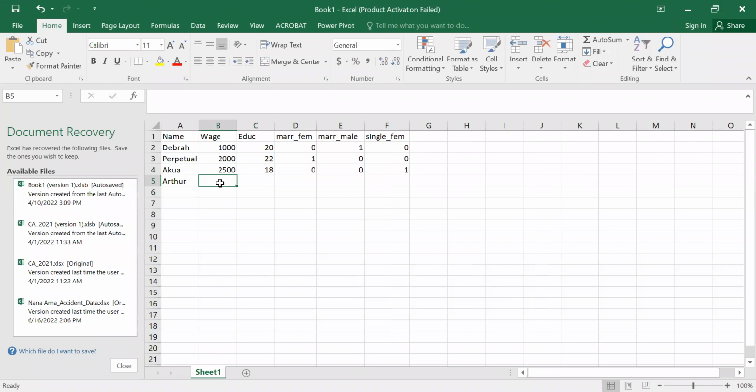So this is how we categorize them. Then Arthur is a single guy. He also sells mobile phones. He's a big guy, makes 3,000. He's a master's degree holder. His master's was only 1 year, unlike Equia's, so he has 17 years of schooling. Is he a married female? No. Is he a married man? No. Is Arthur a single female? No. So he gets 0 throughout because he is the single man, which we have left out.